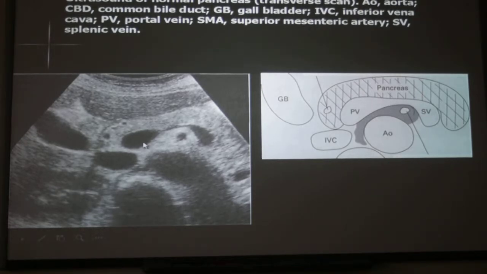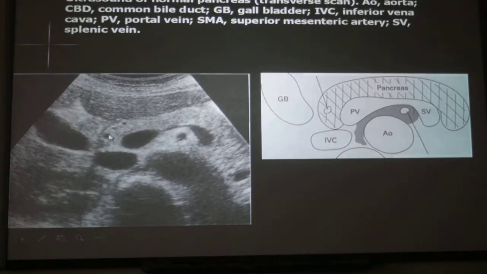But if it is an obese patient, or you have a lot of gas in the abdomen, you will not get a good picture like this. So this is the limitation of ultrasound. In obese patients, because of the fat and the gas in the abdomen, sometimes you are not able to see the entire pancreas. But if it's a thin patient without gaseous distension, then the pancreas is very much visible, and you would have a very nice picture of the pancreas on ultrasound.